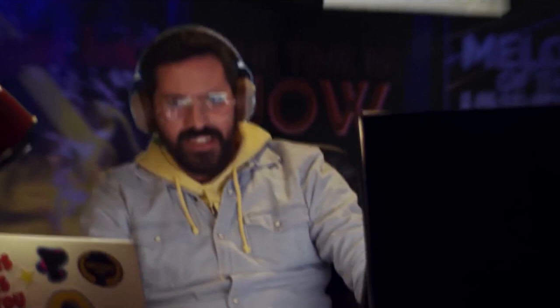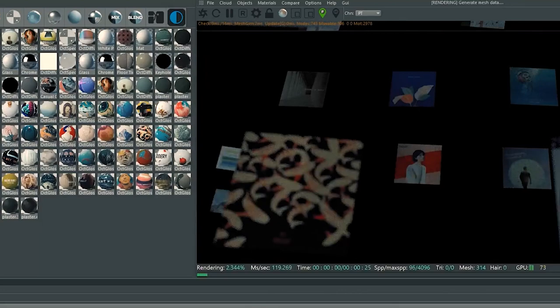In this commercial we had two VFX shots. In the first VFX shot we had our actor sitting on an editing station, flying through album covers. For the practical effects, we shook the chair on the table and moved flags in front of our lighting to simulate movement. In post-production we created and animated flying album covers using Cinema 4D, and used After Effects to key out the green screen, add shadows and reflections.